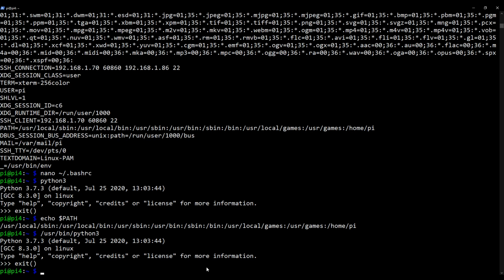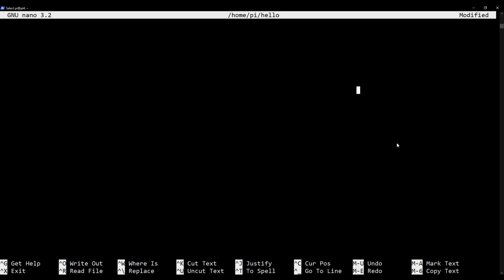Okay, but let's make this interesting before we run this command by writing a really simple shell script that can be executed to prove it works. Okay, so first let's create that executable script. We'll use nano to create the script content and I'll call the file hello. So nano, I'll put it into my home directory and I'll call it hello. Press enter. Okay, now I'm going to add a line of script. echo to output to the terminal, hello world. Now this is about as simple as a shell script can get.